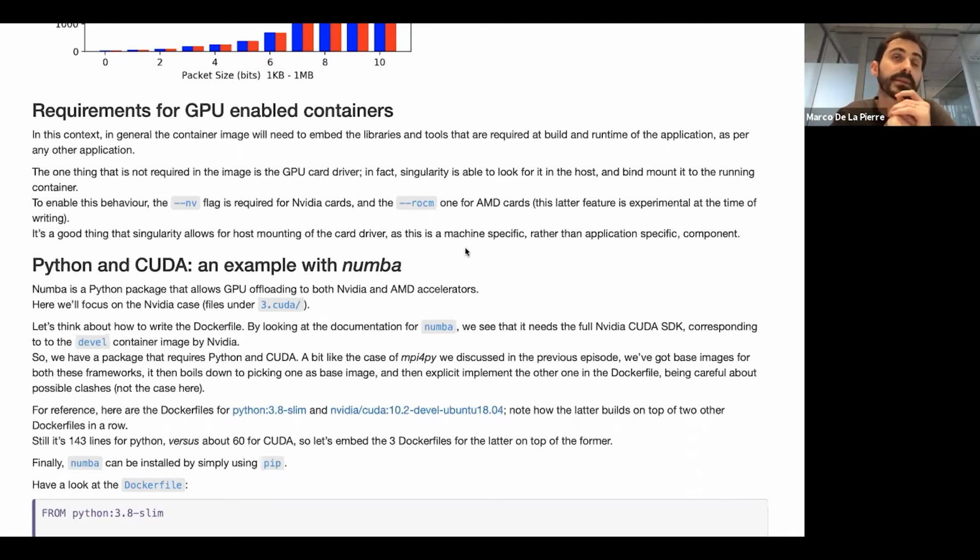The only bit that is specific to the site cluster is the accelerator driver. So that's the only bit you really need to get and bind mount from the host when you run the container. And Singularity provides a transparent interface to that. So you just need to add the --nv flag to Singularity exec, and Singularity will look for the NVIDIA drivers and mount them in the container. Same thing for AMD. There is a --rocm flag, which is experimental right now.